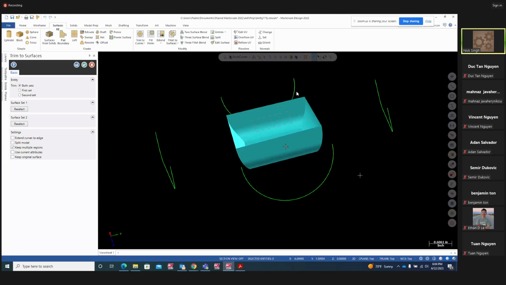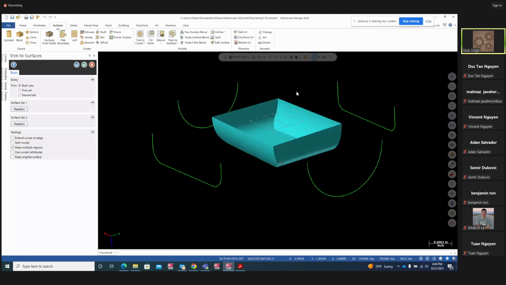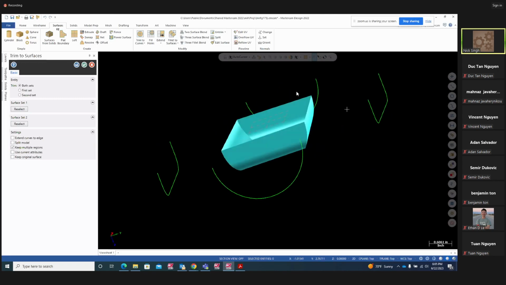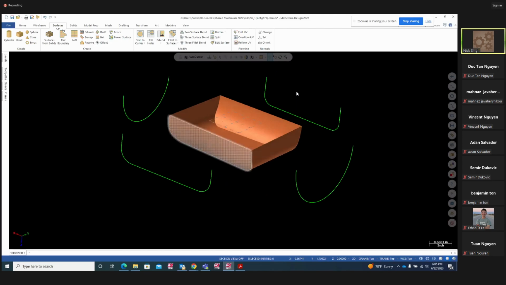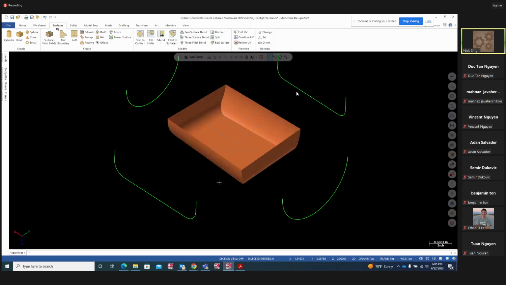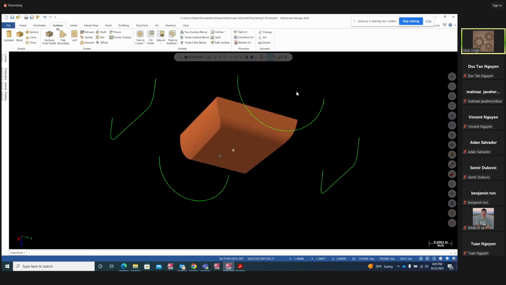Look at your result. I select that one and say, hey, I want to keep this. I select the other one, I want to keep this. It will get rid of the other one. So it's very important where you select which surface you want to keep. When it's intersecting two surfaces, you always select the one you want to keep. So this is the result. If you select that I want to keep this and I want to keep this, it will get rid of the other one because I select this to keep. So that makes a big difference.